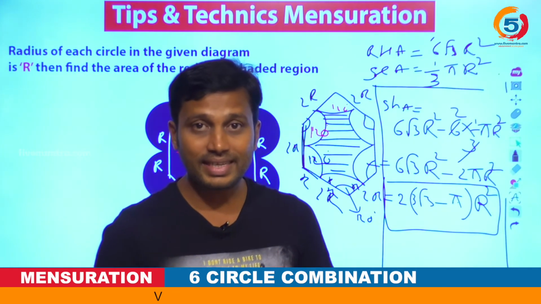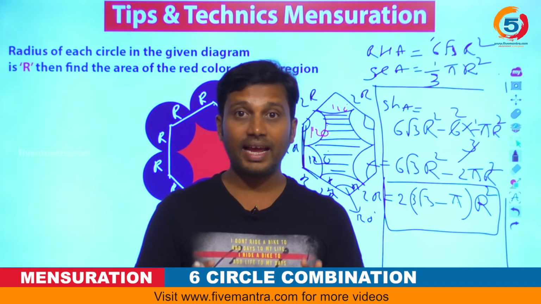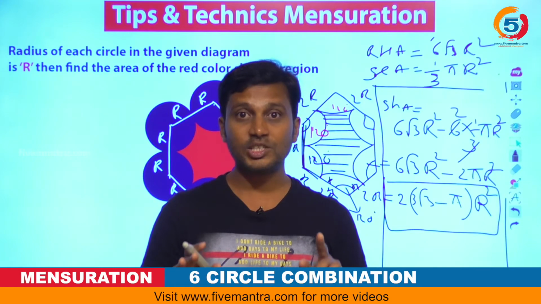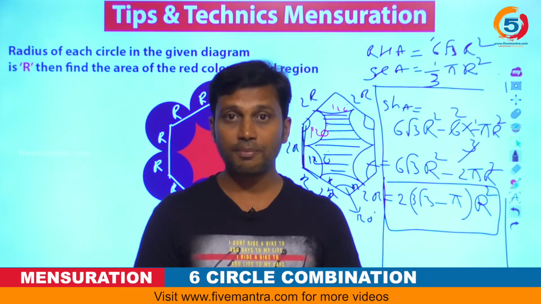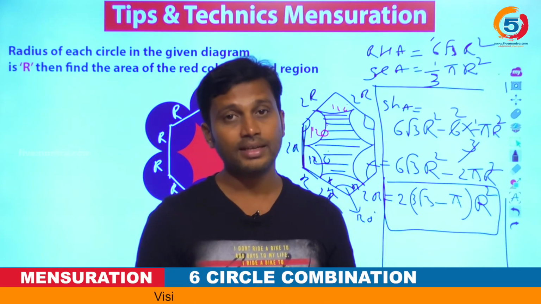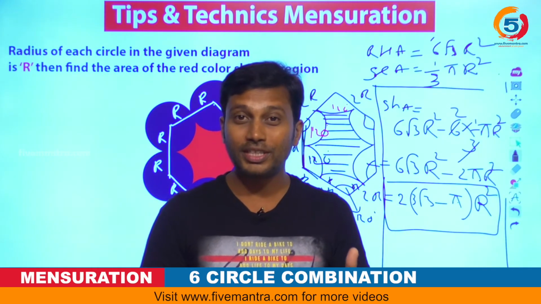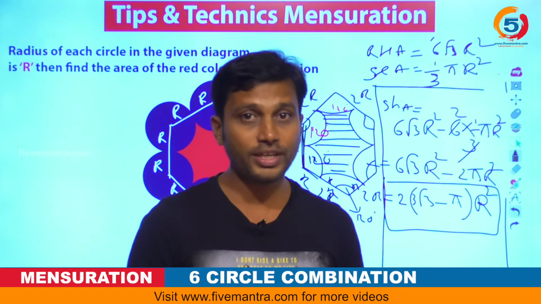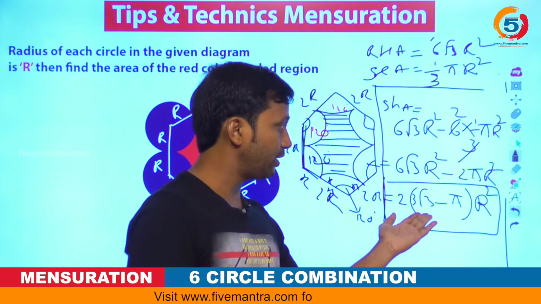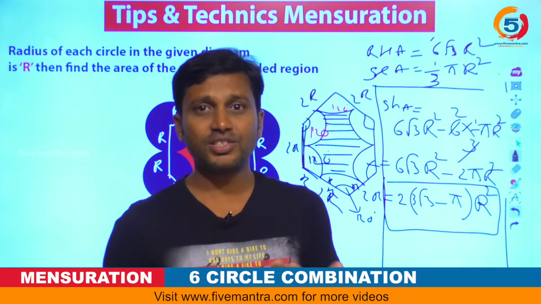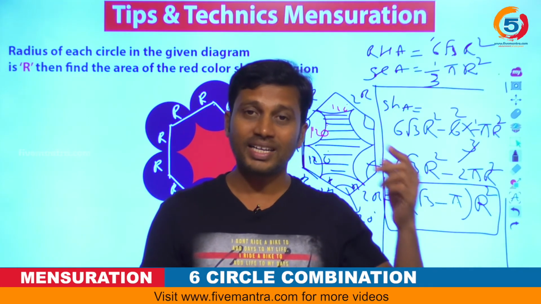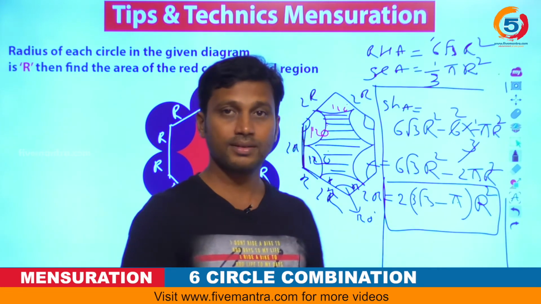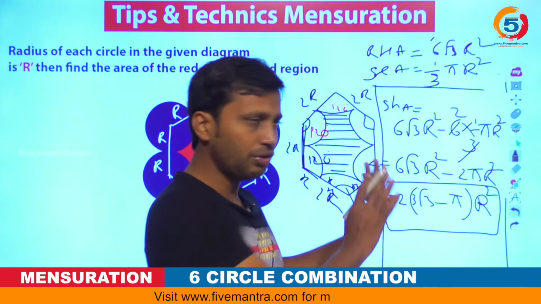So this is analysis. Once again I am telling you, don't think that you need to do this process in the examinations. This is just a process of analyzing while doing the practice. If you don't know the reason why to apply this 2 into 3 root 3 minus pi r square, what is the use of knowing that? Unless you understand the proper process, you can't remember these shortcuts for a long time. Once you understand, now you got it.